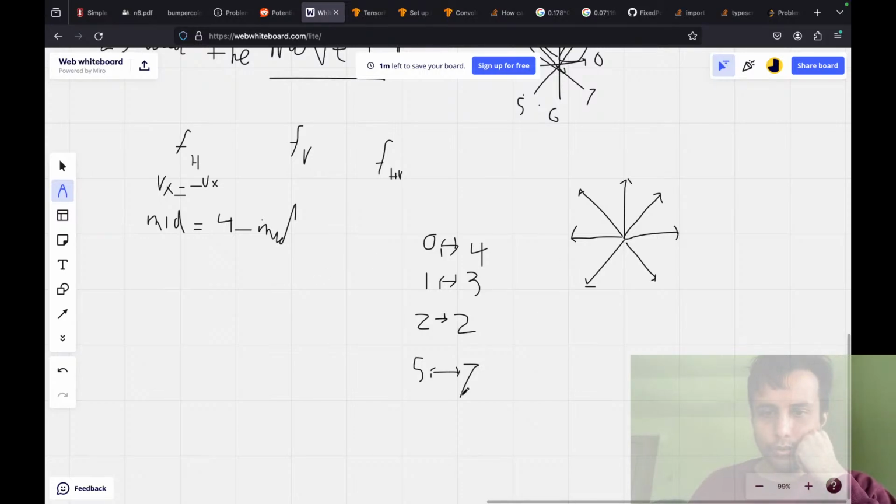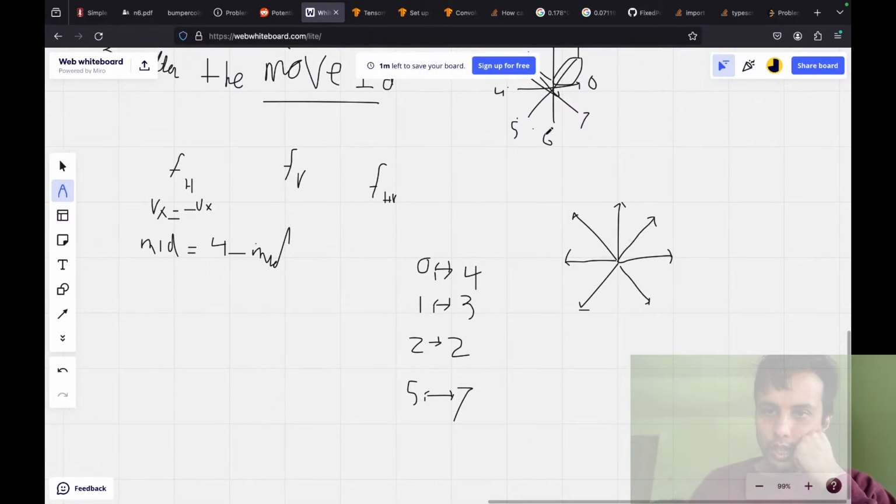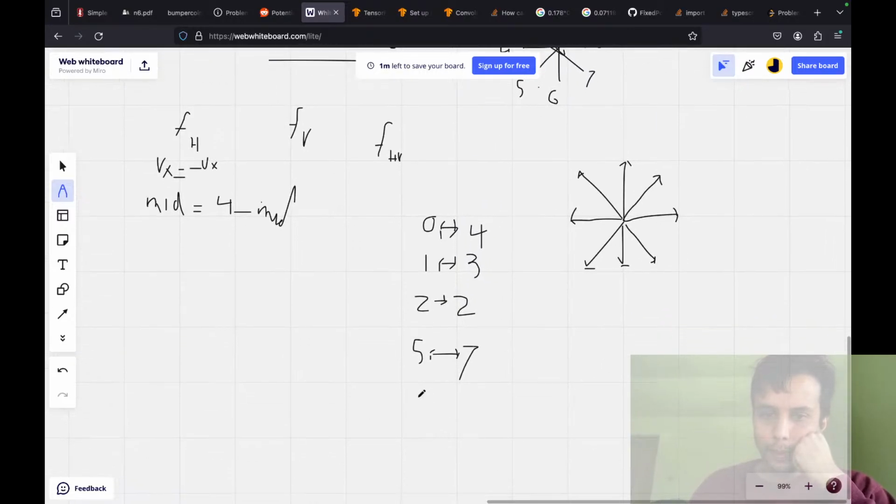Anyways, okay, fine, whatever. 5 goes to 7, sure. And then the remaining one is 6 goes to 6. This last one here is its own inverse, so 6 maps to 6. So we need a function that, given these inputs, given the lefts produces rights, and given rights produces lefts. That's what we want.